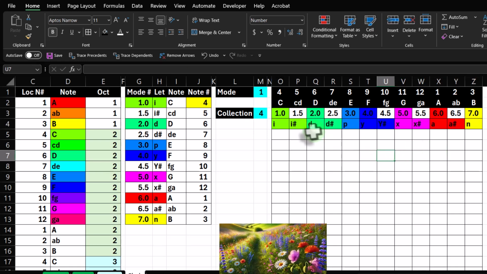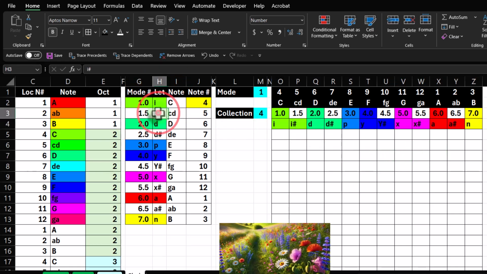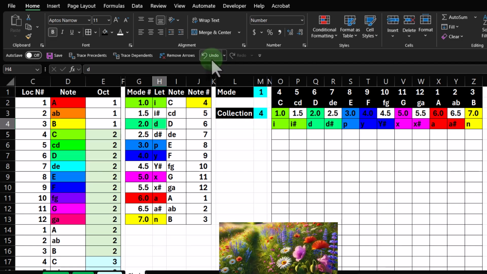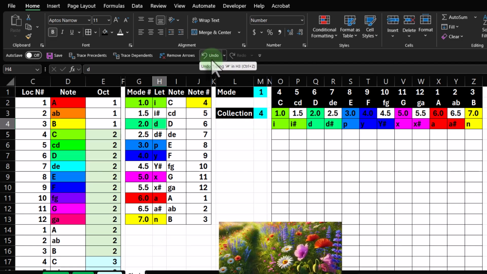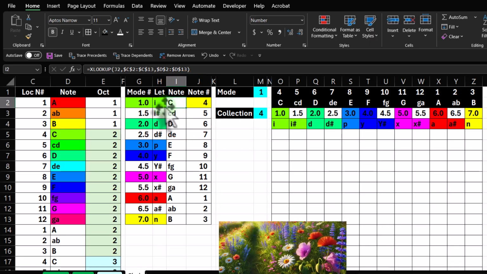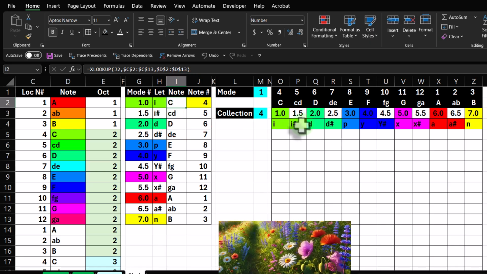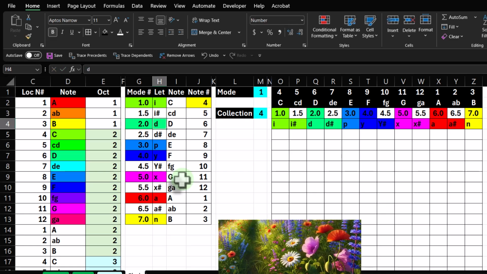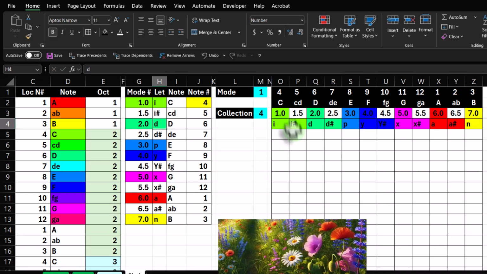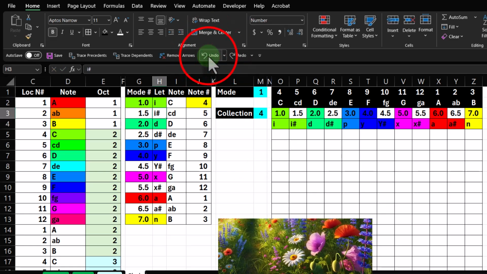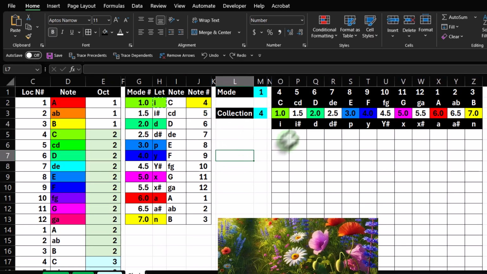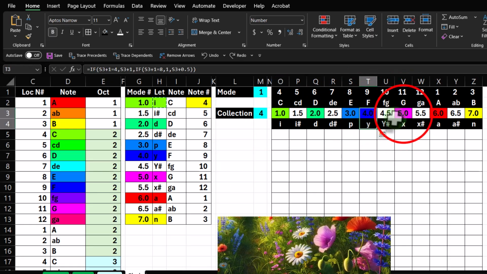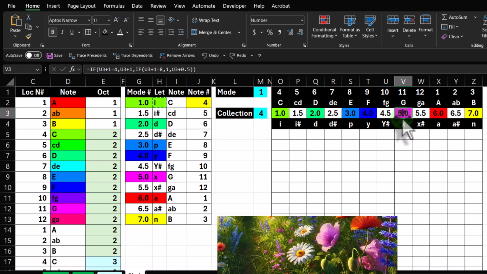Now hold on a second, because now the ones that are outside are showing. That wasn't the best color scheme. I need to fix my color scheme for those ones. Dang it. Because I was going to have, so let's undo that. So these are the ones that are inside the collection, and these are the ones that are outside.